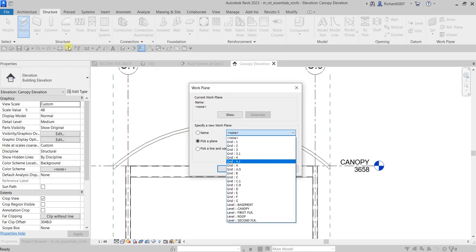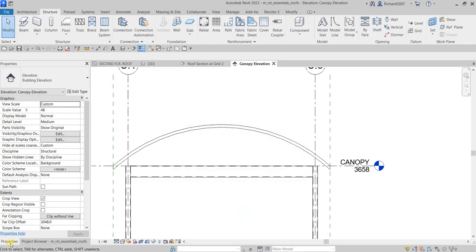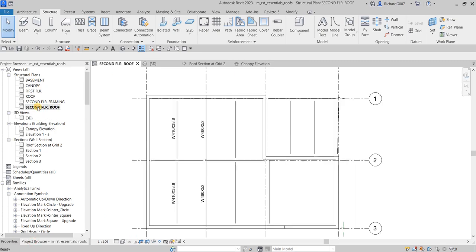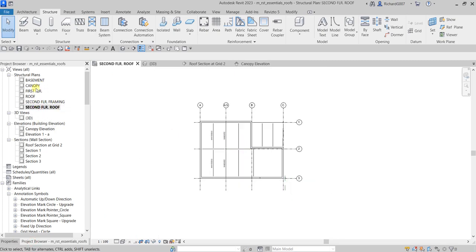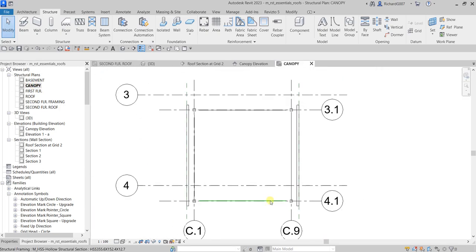By the way, to give you an idea of what grid 4.1 is, if I go to the project browser, on the second floor roof, where's the canopy? This one. Double click that. So this is what I'm talking about. You see, I created a separate grid here, and this is where I would like to start creating my curved beams. That's why I always select grid 4.1.